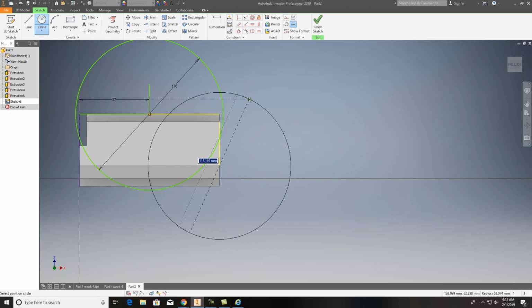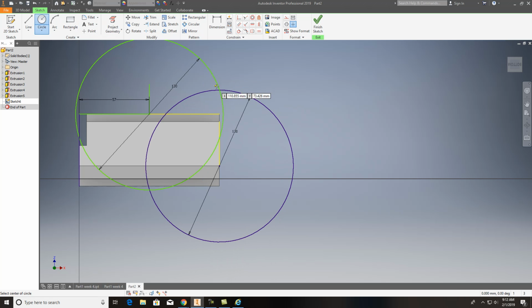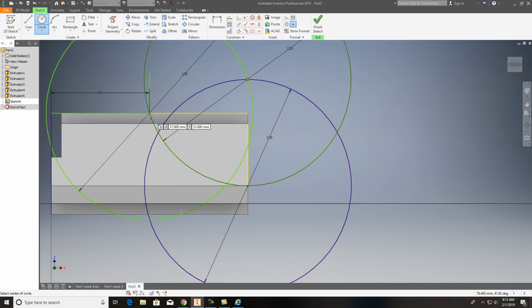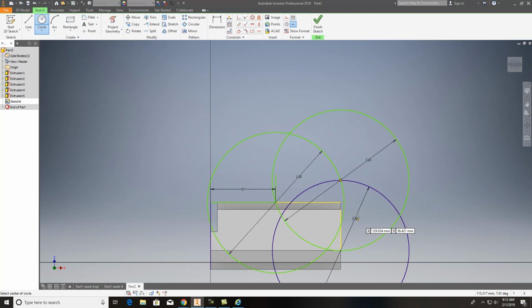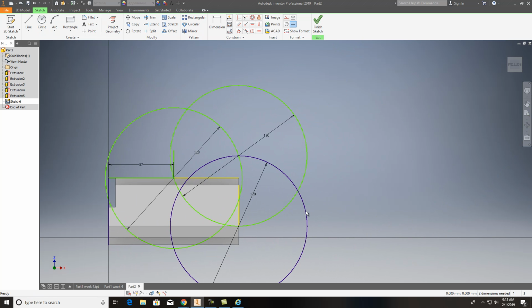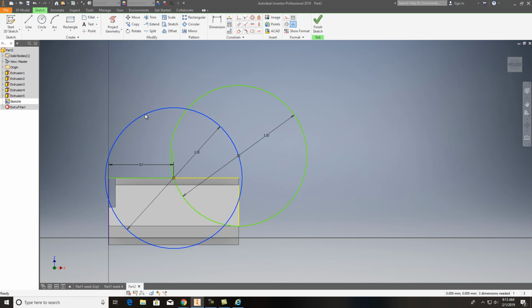You just come over here and put the same 120 diameter or 60 radius in, and where those two lines meet at is going to be your center point for your radius. Y'all see how that works? See how that's hitting that point and that's hitting that point? A little bit of descriptive geometry there for you. And I'll go back in and delete these out. I don't need those.